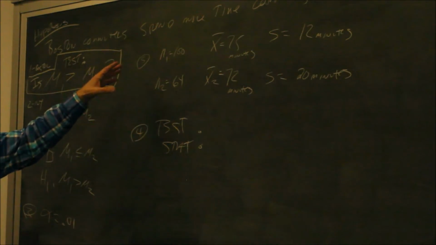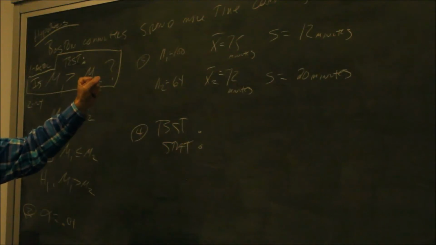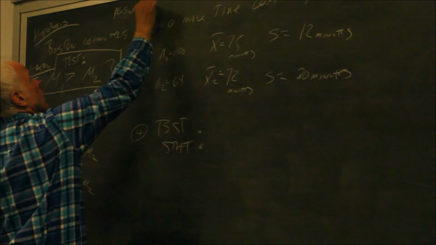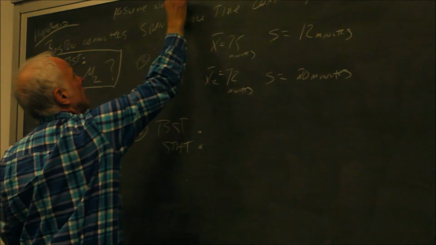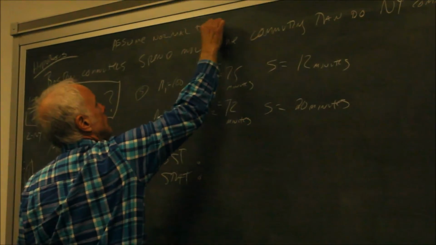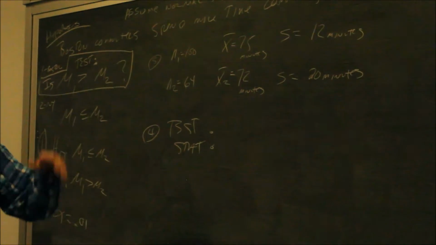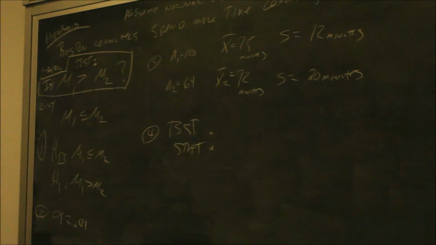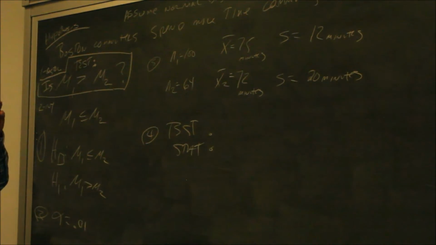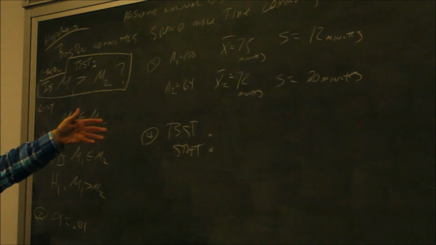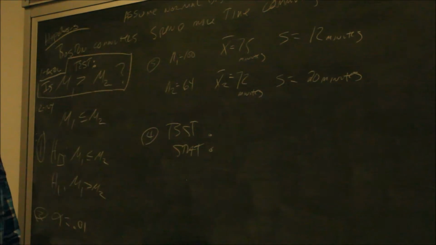So we really have to go to the top and assume normal distributions. Okay, so I have to write that up here now. Assume normal distributions. So we go back to the top, and are the distributions normal? Yes, you go over to the right. What's the question? Is sigma known? Answer's no. And so what do you have? You have a T. Everybody see the T? Okay, so this is a T.